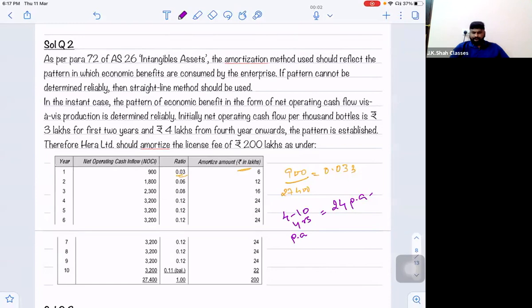Okay, sir. But if it is in the research phase, then the whole amount should be transferred to P&L. Yes, yes, yes. Because research phase cannot ever be capitalized. Even if you are developing an intangible asset which meets the asset recognition criteria in the research phase itself, still it has to be debited to P&L. Because the institute considers research a normal recurring expense. Any enterprise continuously goes on doing research and research and research, so it is always to be debited to the P&L. Okay, sir. Thank you.